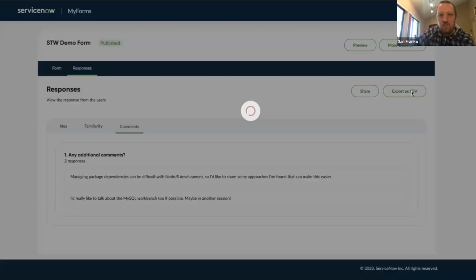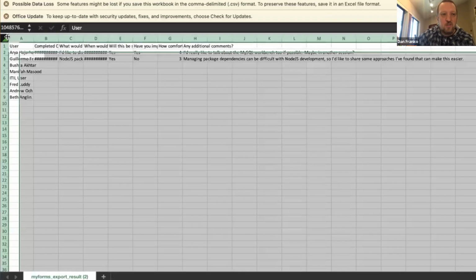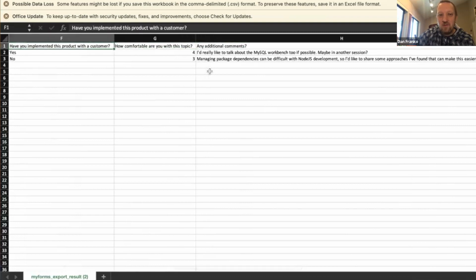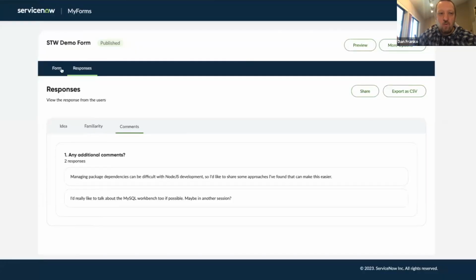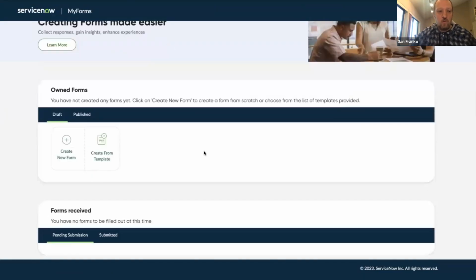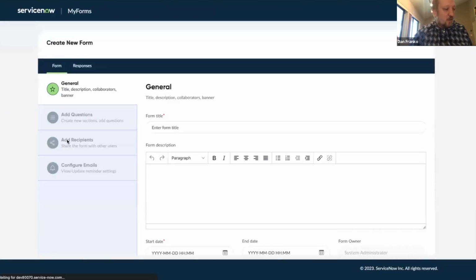If you click this export to CSV, in this particular case, I had sent out invites to these people, so you can see we didn't get responses for these yet. Otherwise, you see when it was completed, and the data is dumped out nicely in a column. So if you've dealt with survey reporting before, this seems way easier. That's what the reporting looks like. So we can jump back to how you create one and what the steps look like.